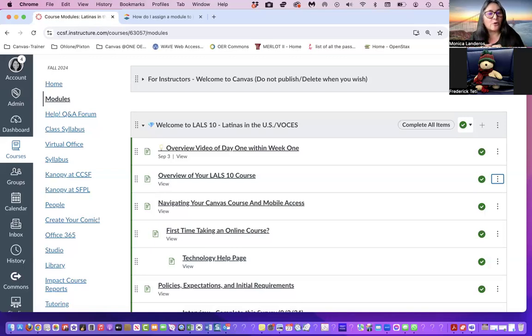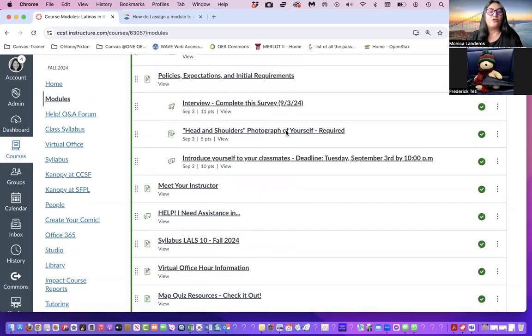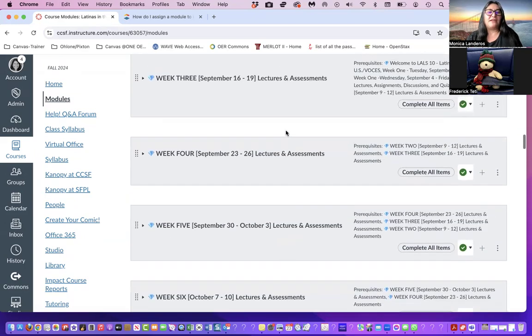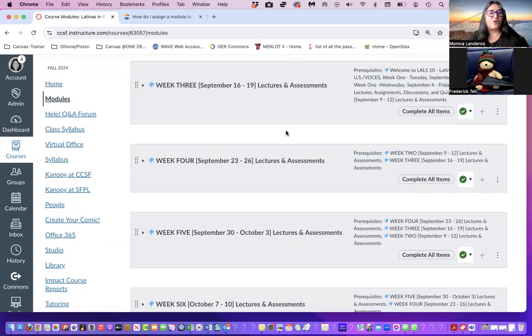So let's say, for instance, you have a student who is pregnant, and they're going to need to have the module open to them before everyone else gets to see it. So let's move to week here, let's say. All right, so maybe, emergency, they have to go in, or they already have their due dates and everything scheduled.